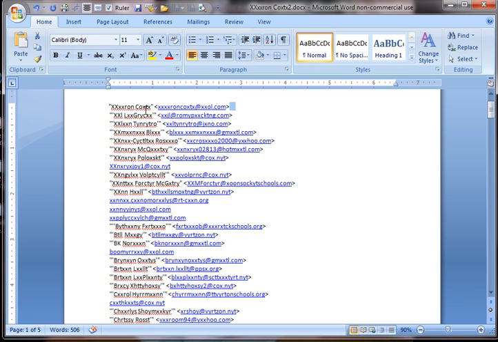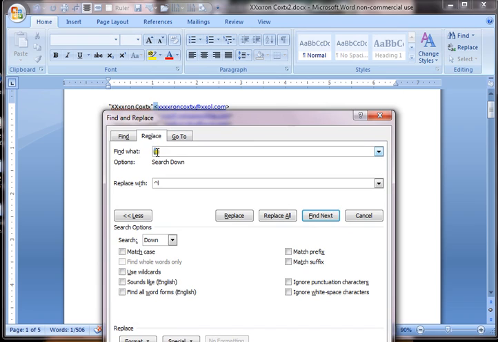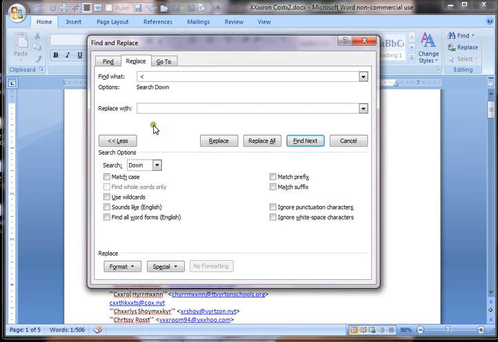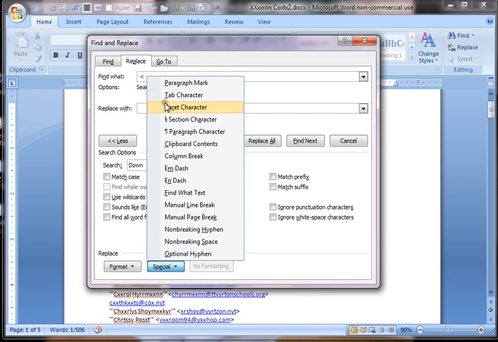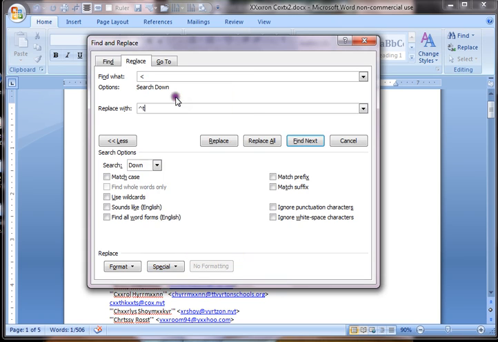So what we're going to do is make sure that we can have them appear each in their own individual cell. So we're going to highlight this caret and copy it, then go to the Replace function and paste it in here. There's my caret, and I'm going to replace this with a tab, which is also a special character in Special, and it's called Tab Character. Click that. That's the symbol for the tab character.